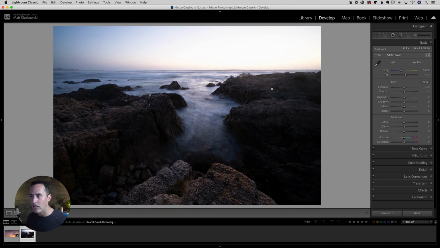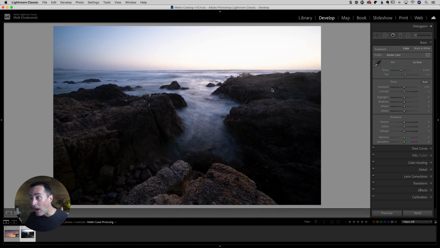I'm shooting into the sun, it's going down in front of me, sky is super bright, foreground's really dark. So I overexposed it a bit. I know the sky's not blown out, but I wanted to get some detail in the foreground, so I overexposed deliberately a little bit, okay? And that comes with a little bit of practice. The more you do it, the more you'll start to feel familiar with it.